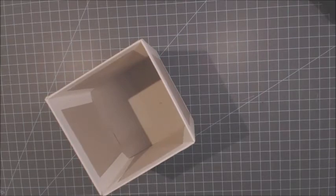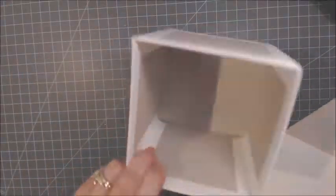Let me put this together. Now, my next step is going to be, after I've put them all together, every corner, every edge is going to be covered. So make sure you do that.